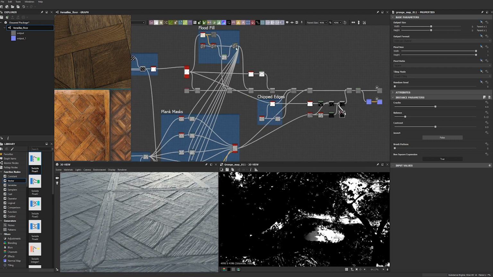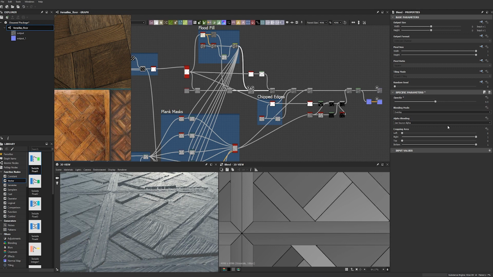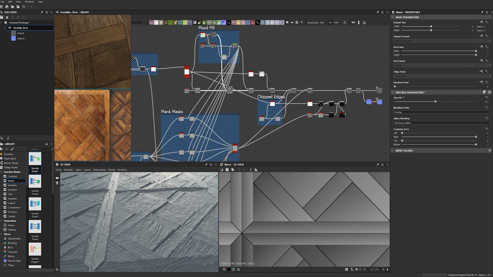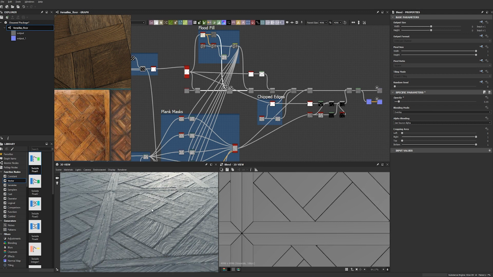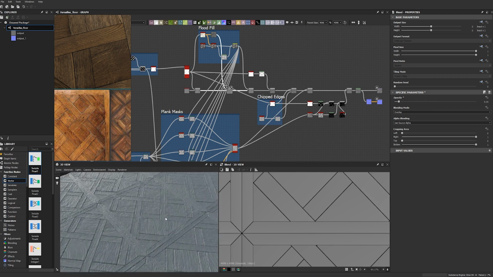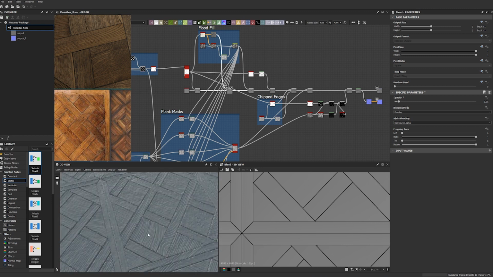We might want to add a little bit more. Now if I show you how this variation affects it, if we go higher, you can see that we get a higher variation between the individual planks. And if we look at this flat fill one, and if we increase it, we will get that they are more angled and rotated. So we go, I don't know, 0.5, I think that's enough. You don't want to go overboard. Of course, if you were doing some really old moldy floor, that might be a good option, but I'm trying to go for something more clean here.